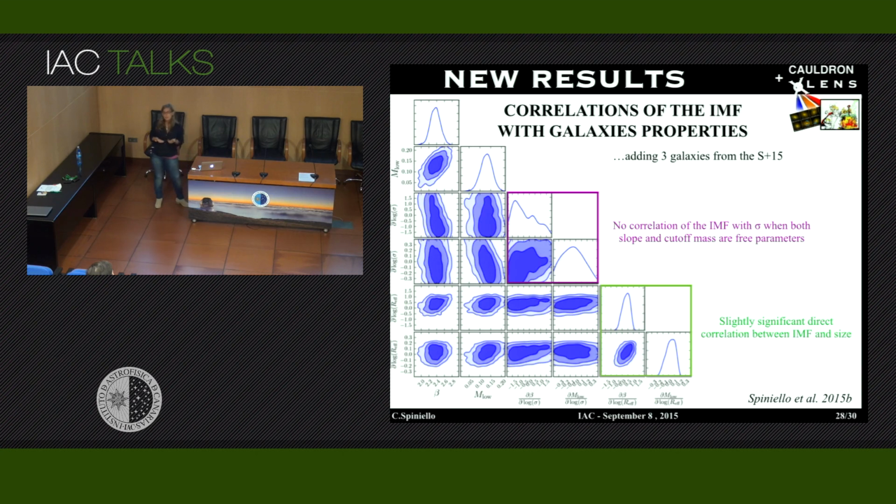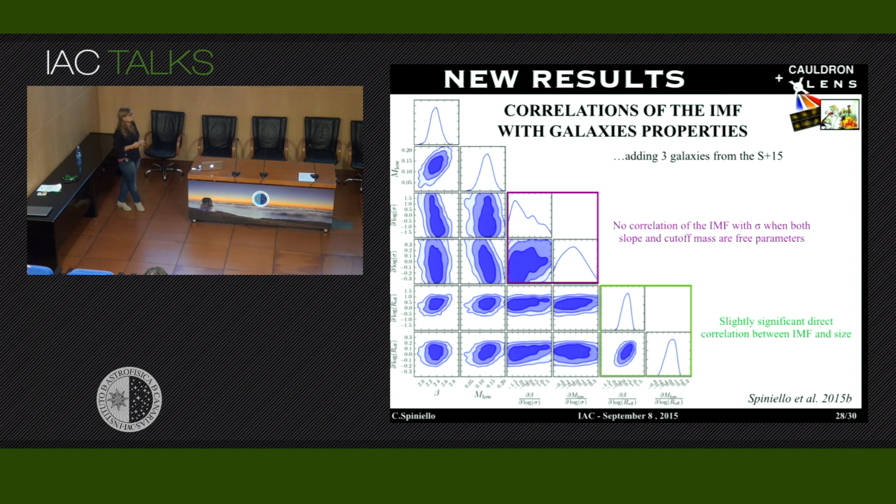And then we also added the 3 galaxies from Smith et al. 2015, where we had exactly the same set of data, because those are massive lens galaxies, so we could easily plug those 3 galaxies into our code, and basically the situation doesn't change at all. You see a flat IMF versus sigma, a roughly flat IMF versus cutoff mass variation. The way you have to look at it is, if this parameter is non-zero, then you have a variation. If it's peaked around 0, then it means that you have no variation, no correlation between them. And we find the same conclusion, just with smaller error bars.